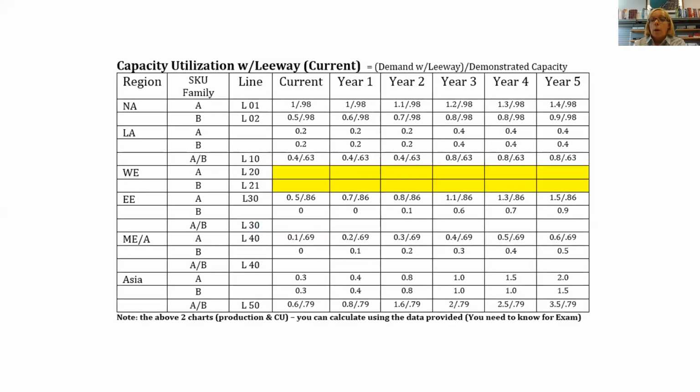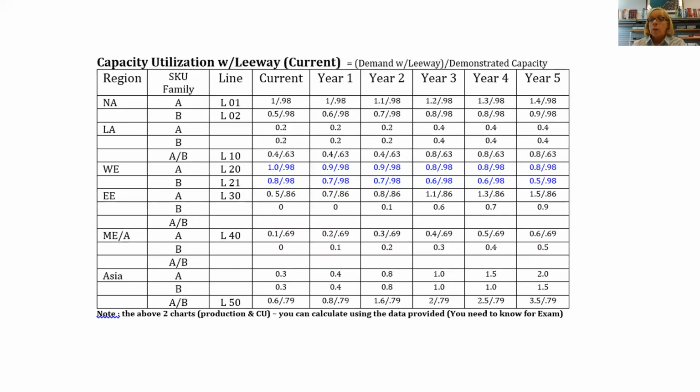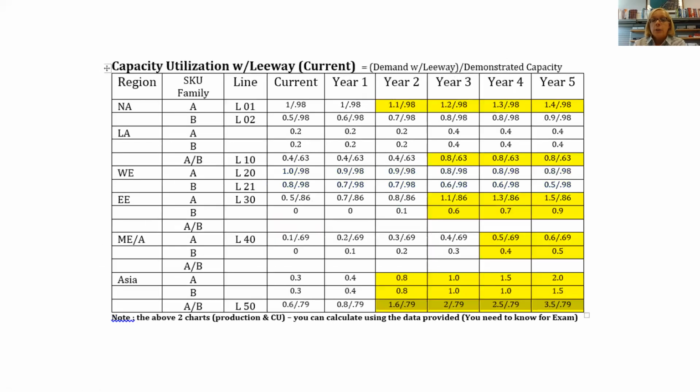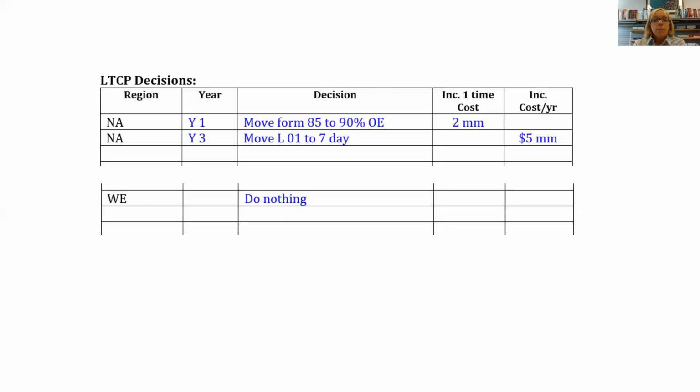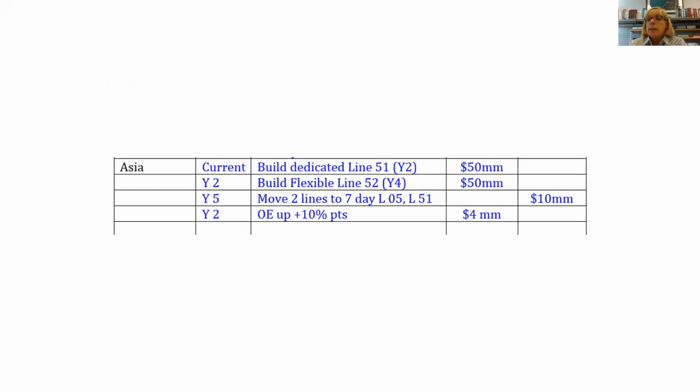Think about all the possible options that you might have to solve that. Almost always for Asia, we're going to need to add a line. If I look at North America, almost always it seems to be incremental, smaller, but incremental changes that we're going to look at in terms of efficiency. Think about the solution and what it might look like in terms of what you might need to do for each of those. And as I said, take a look at the solution set.